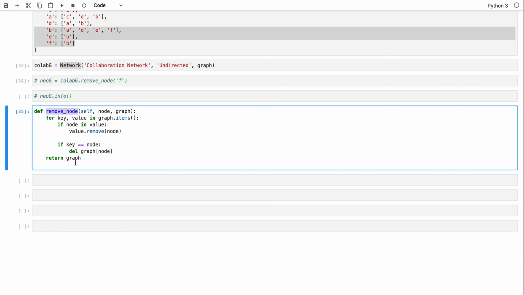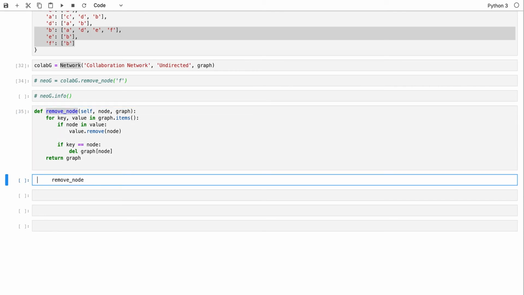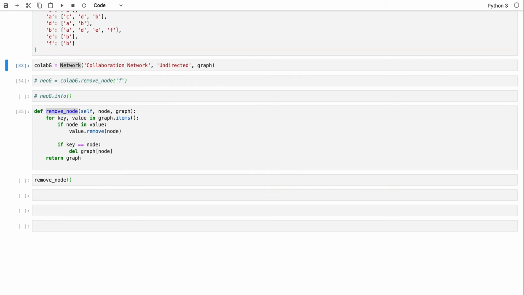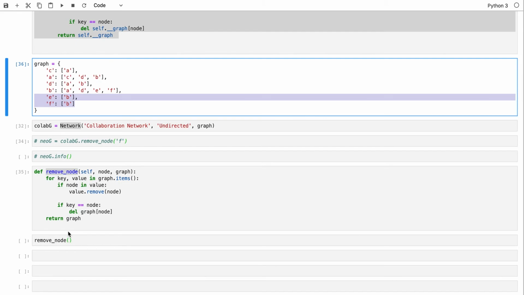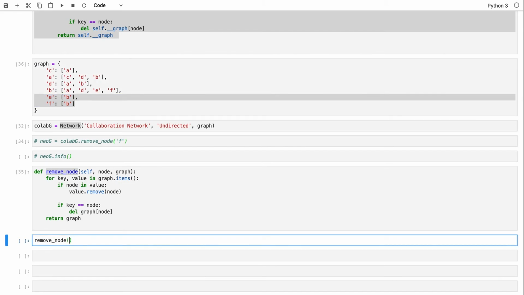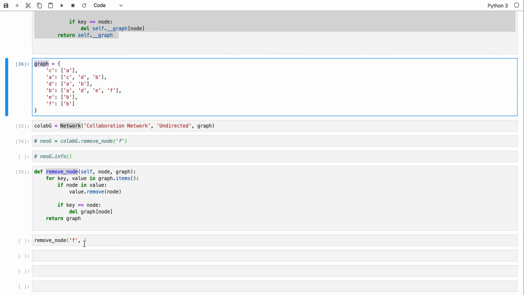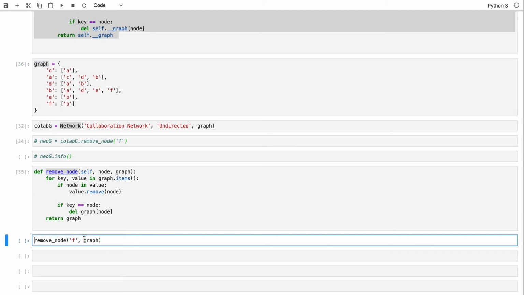The function seems fine. Now we're running it as an independent function, and let me make sure that we still have this graph in memory, like that. So we have the 6 nodes. Now I want to remove the F node from the graph dictionary object, and this is going to give me a new graph.